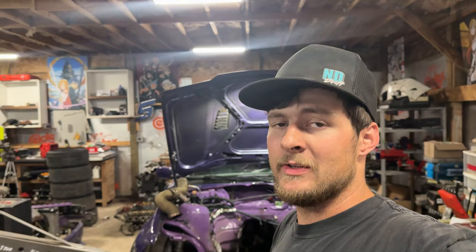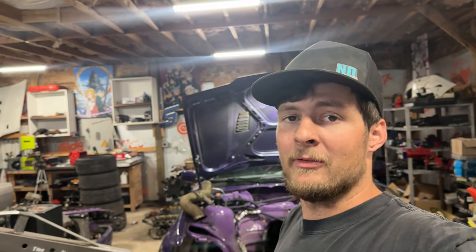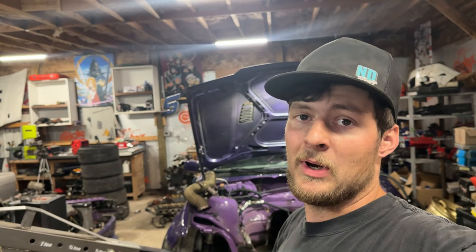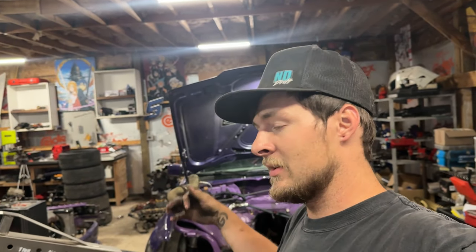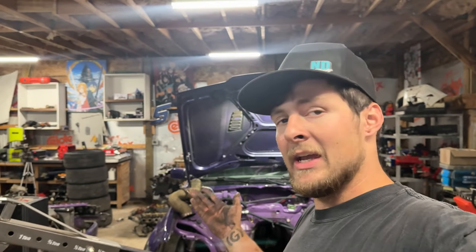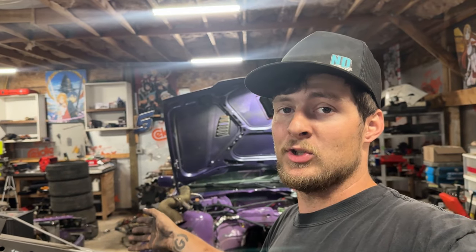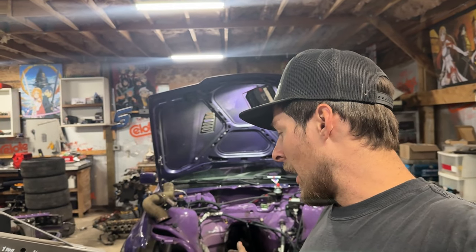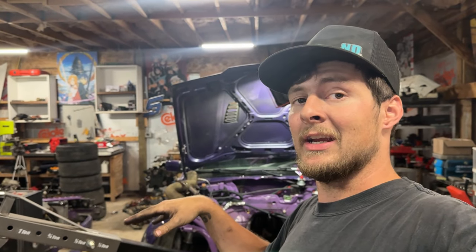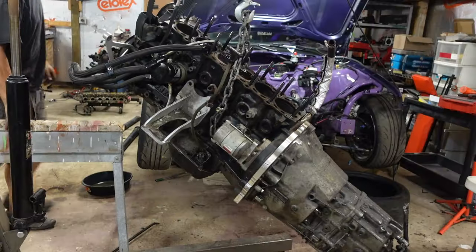My goal is to just leave the transmission on the car if I can, or on the engine. I don't want to have to take it off. Hopefully I can just drop the oil pan, yank the rods and pistons, get the new pistons on, slap them back in. But to do that, I'm going to have it elevated. And if I'm not taking the transmission off, I can't put it on an engine stand. So I'm going to find a way to get it up in the air and get it level so I can actually work on it, and then get the oil pan taken off.